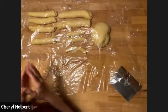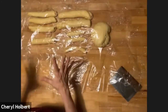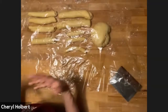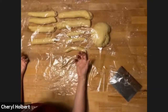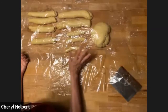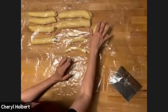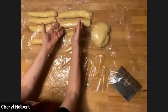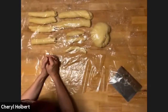A big question that I get is that I'm trying to roll it out and it's just giving me a hard time. It's just not relaxing. It's not rolling. All we really have to do is let it relax. So the bench rest is a time that it gets to rest. Even though I weighed or scaled them, I did the round one first, then the middle size one, and the one with the two equal and three equal, and then the four equal.